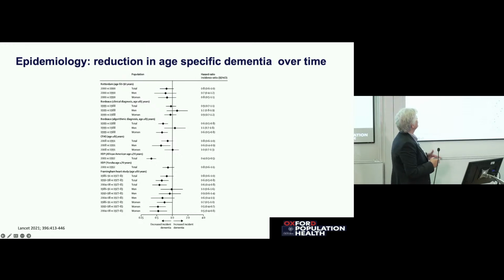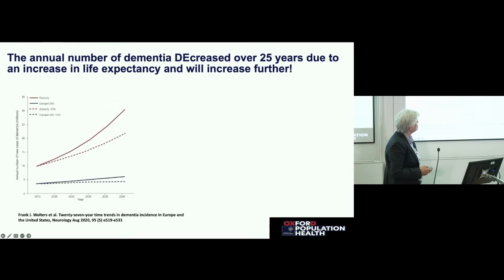So that happened in the Rotterdam study. We clearly saw that, but it was borderline significant. But it definitely was seen in the Framingham Heart Study, which is in Boston. And we even see it in African populations. And it's a little bit more wobbly but also visible in the French population. So what does that mean?